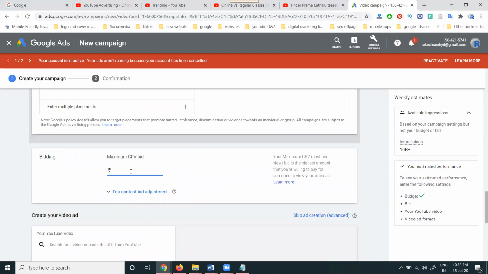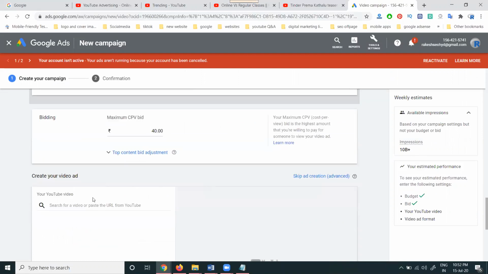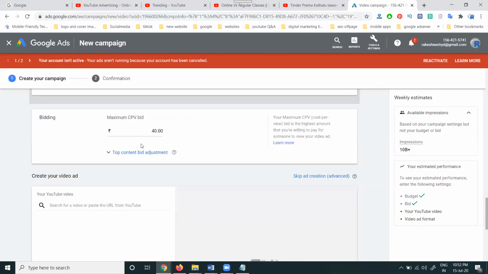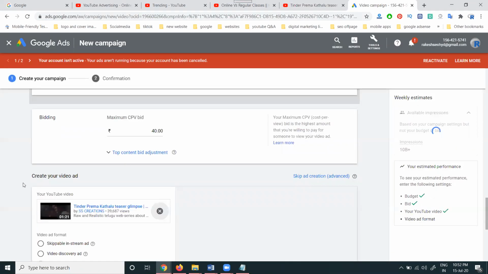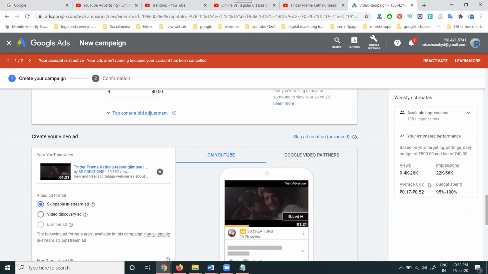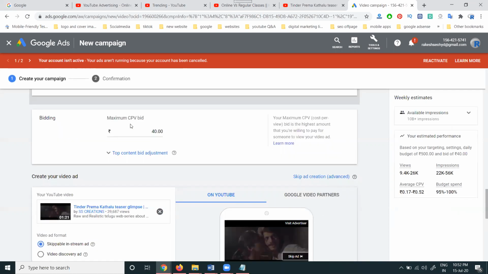Now, what is your budget? The budget will be given as 40 rupees. Here they give the particular option, 10 billion plus. Now, here we can add the video option. Now the start will be here, skippable in-stream. The ad showing will be here. CPV is 40 rupees; the budget will be spent at 40 rupees here.